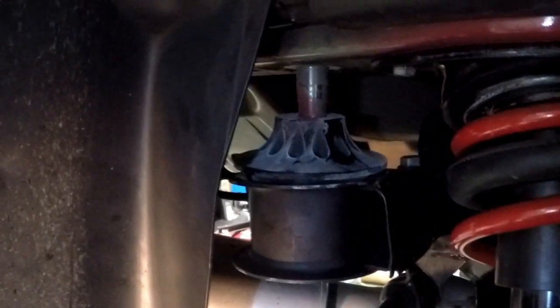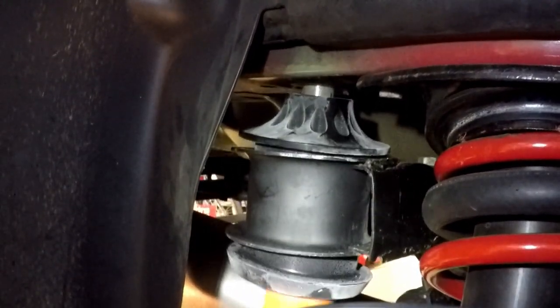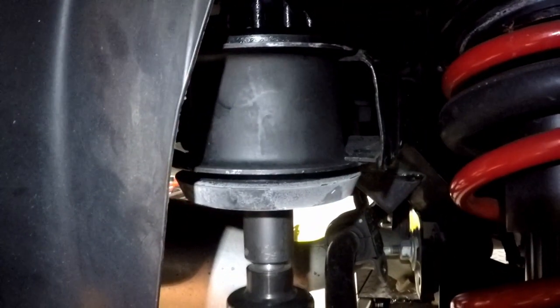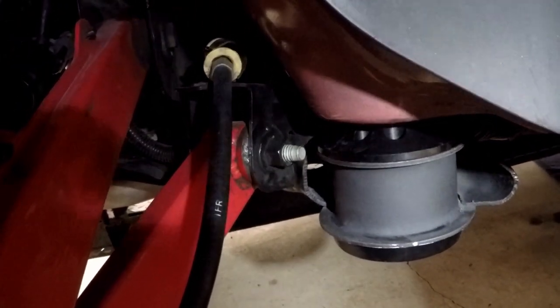Gotta understand, folks, I've never done this before. This is my first, so I'm learning, and hopefully you don't make the mistakes I am, but that's why I make videos, so I can make the mistakes and you won't have to. So I tightened that to seat it, and it's seated all the way around. I can feel it feels good. So I backed that bolt off a little bit, and now I'm going to run all these bolts up, all four corners, until they touch. And then I can go ahead and buzz them a little bit before I torque them.